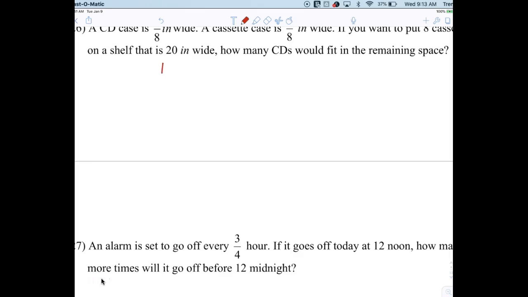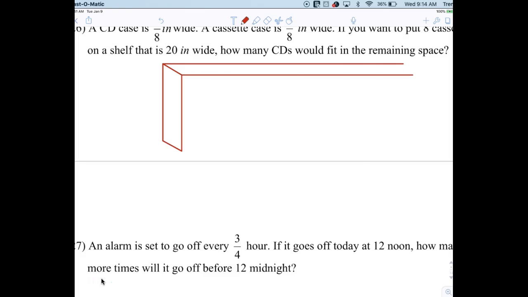In order to create the shelf, I'm going to try to do something like this, where you can kind of see, hopefully, what I'm trying to demonstrate. This is what my shelf is supposed to look like. Not exactly, but good enough. It's kind of like a bookcase almost. Everybody with me on this? If I draw it this way, this is essentially what I'm trying to get. There's my case.